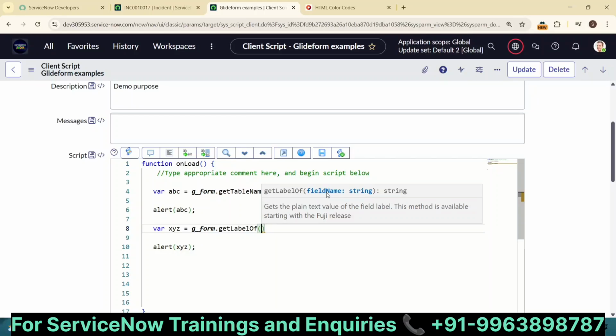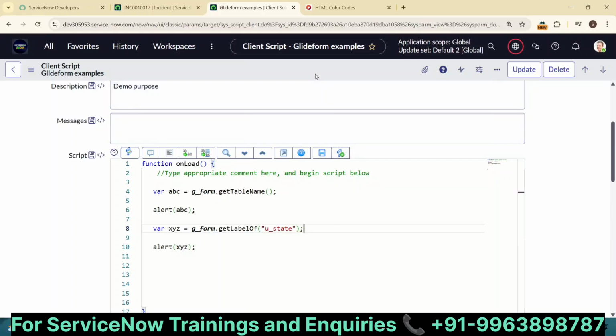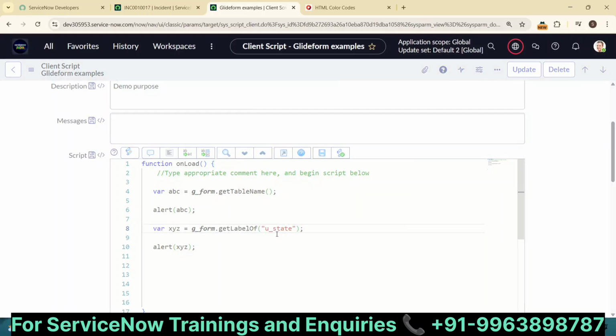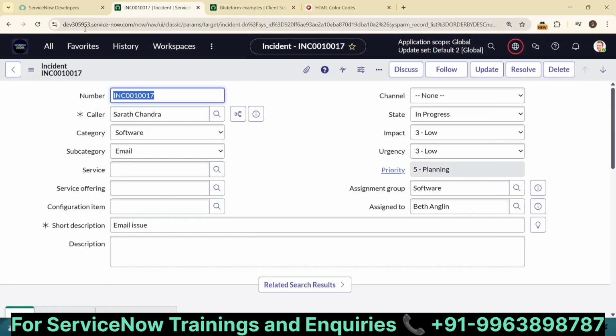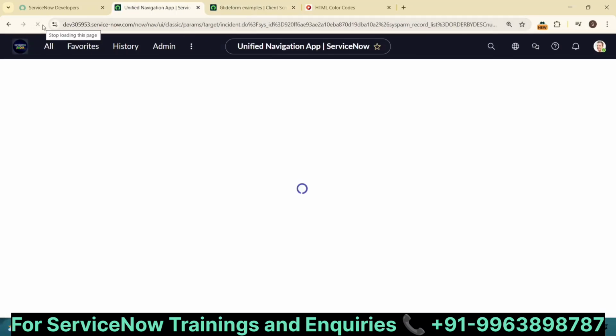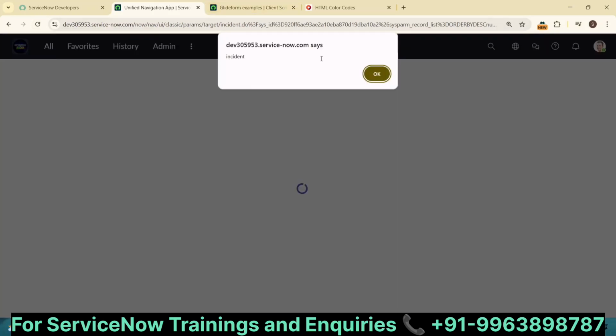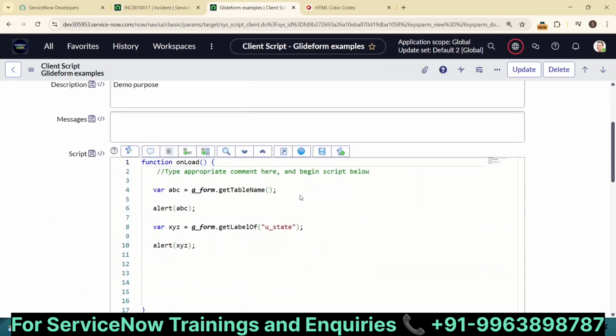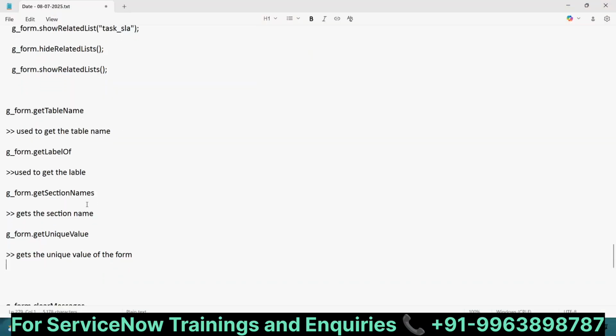If you want to know the value of u_state, double quotations, u_state, it is a backend name we are mentioning here. Save this part and refresh once. Some methods you may think are unnecessary, but they have some significance. u_state is the backend name of the state column, which we mentioned in the script itself.